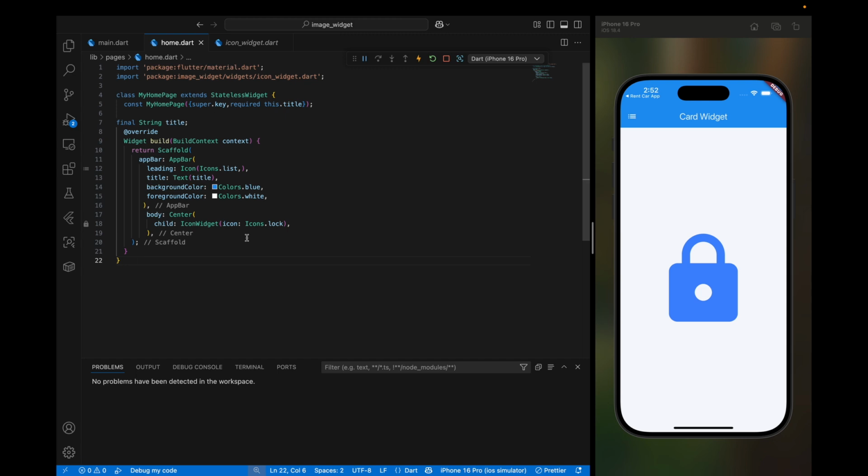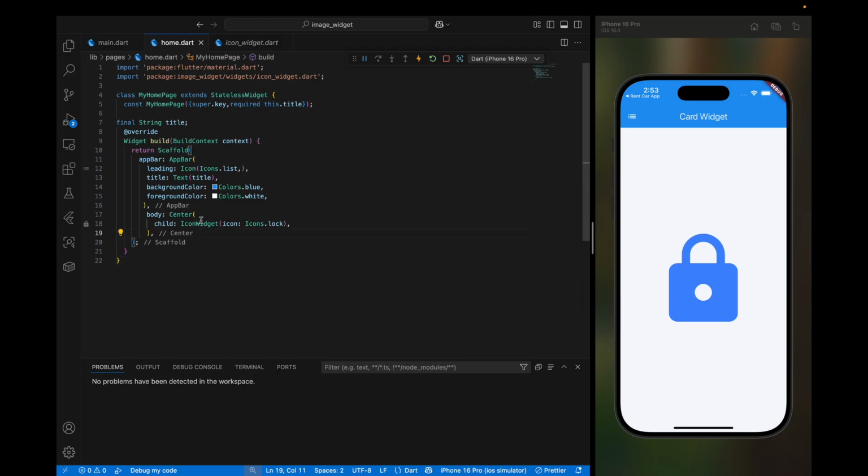Card widget is another widget for material designs. It has round corners and shadow. You can use Card widget when you want to group or improve data presentation of a group of widgets using cards. So Card widget is a good widget to use when you need to improve your user interface. It has a child property, but this child can be a column, row, list, or grid widgets. Don't worry about these widgets. These are widgets that you use to group a bunch of widgets together. As we move forward in this tutorial series, you'll learn how to work with those widgets. But for now, let's learn how to work with Card widget.